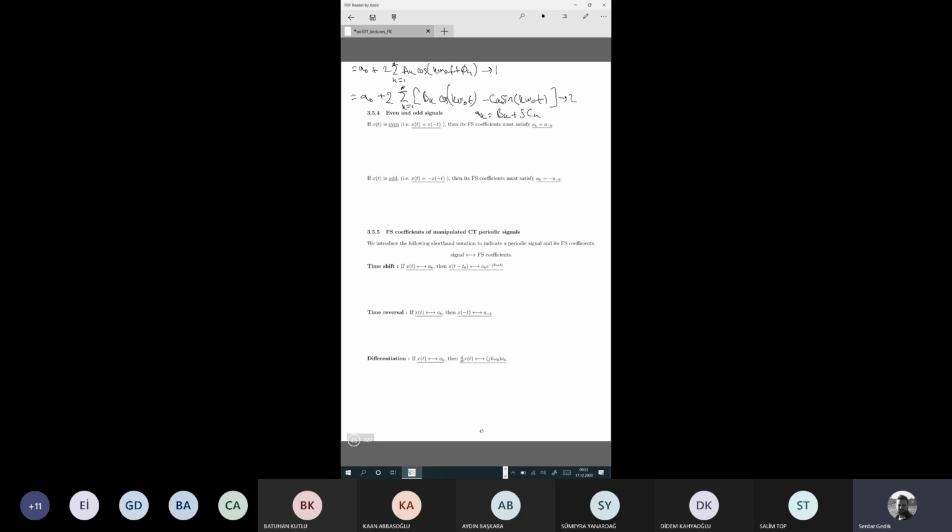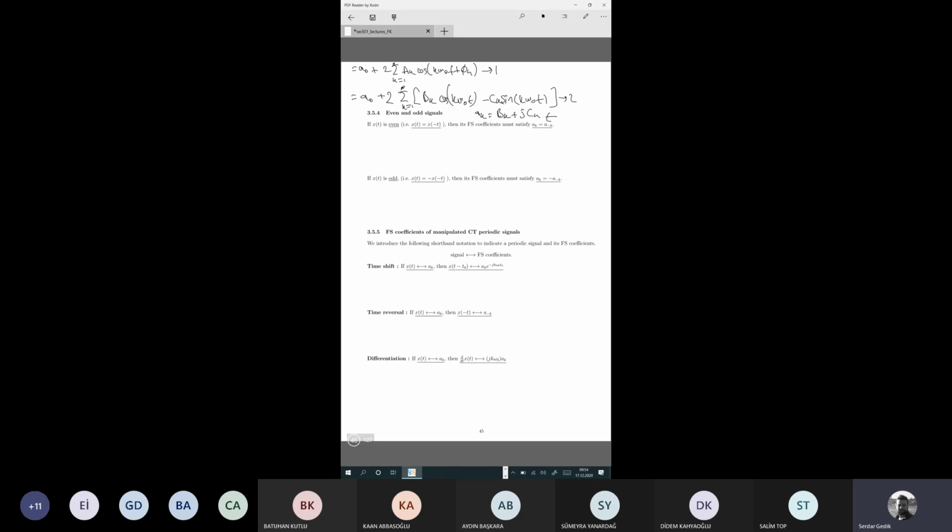If you have a real signal, then instead of a single summation you can write it as the first a0 term and 2 times a summation of cosines. So I get rid of those e to the power something terms. I can obtain my signal as a sum of cosines with phase in the first representation, and in the second one as cosine and sine terms, just by using different notations for ak. Again, it is simple and easy to obtain.